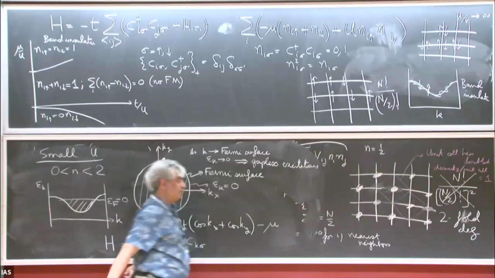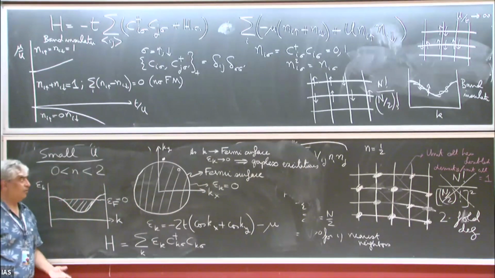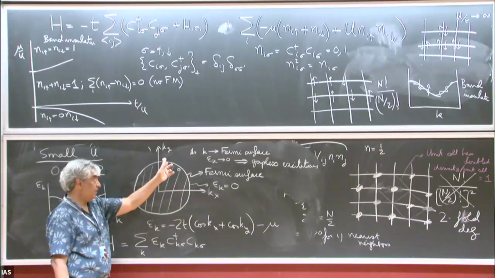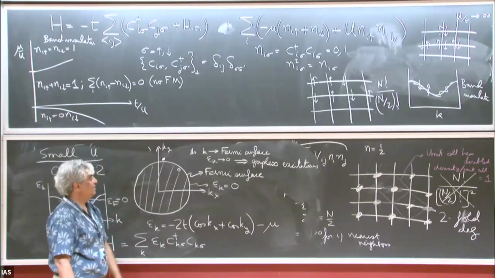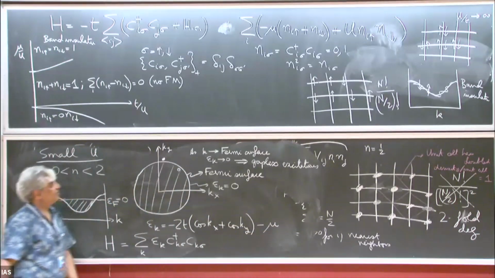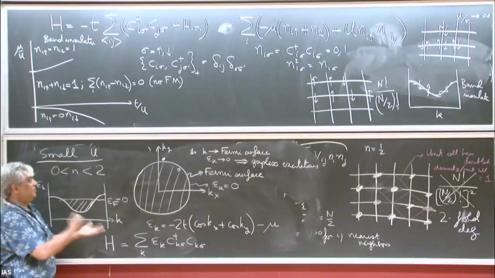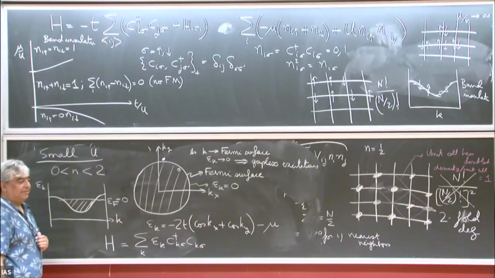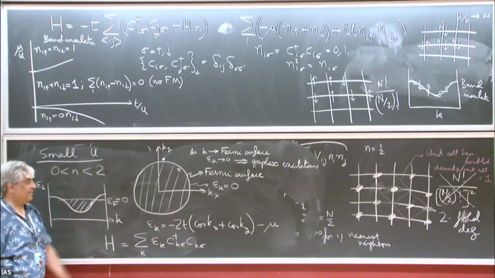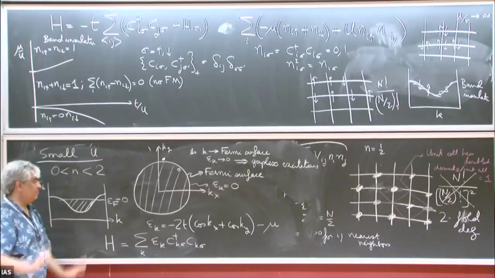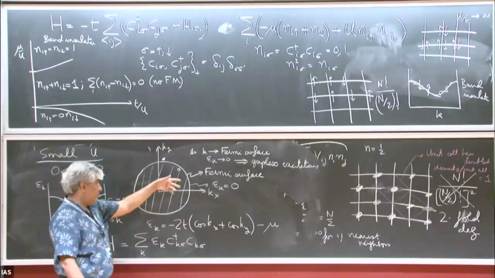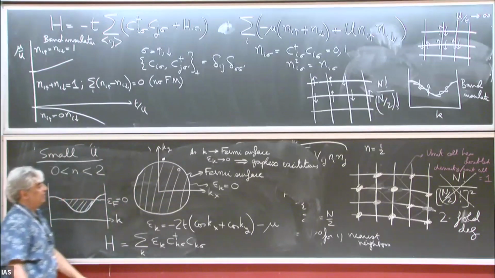Now, if you insist on conserving the number of particles, you can create a particle-hole pair. You take a particle from here and there, and you can see that costs zero energy. And the chemical potential cancels out of that. But it's kind of tedious to keep track of how many particles there are and making sure that the number of particles is always equal to the number of holes, because that's like a global constraint. So we don't worry about that, and just imagine we're in the grand canonical picture where we can independently remove and add particles at different momentum.